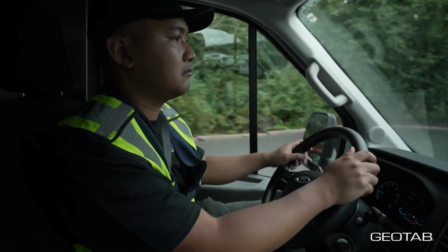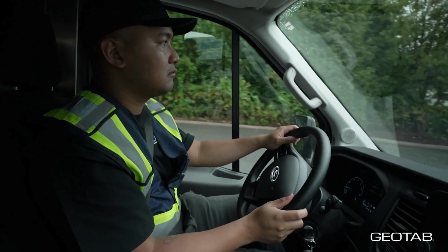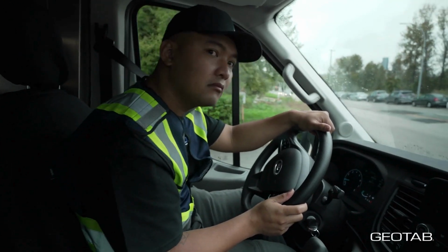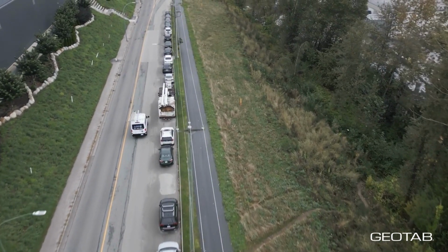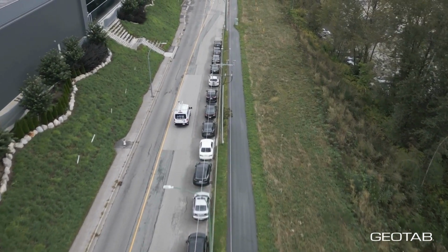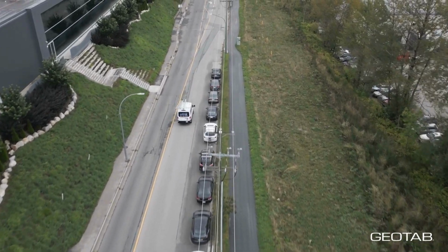Transparency is the biggest thing that we have, and that's the sort of integrity that we want to provide to our customers. On an average day, we'll have clients call in before their appointments or around the time their appointment is due, just to find out where the technician is and when they're going to arrive. My team, myself included, are able to pull up Geotab, see the GPS in real time, and provide the customer with that information right on the phone.